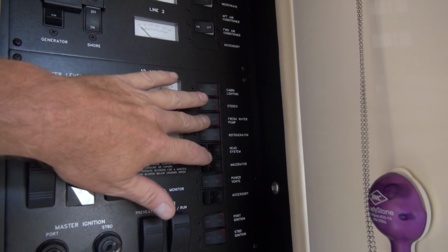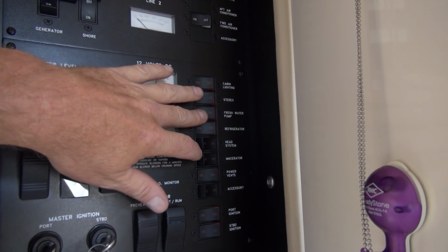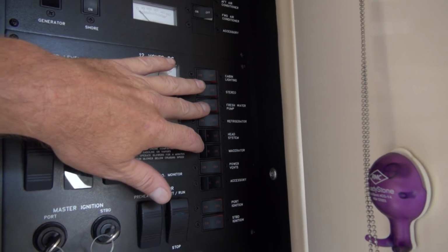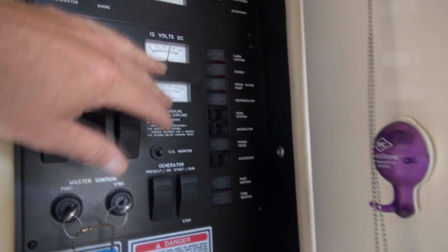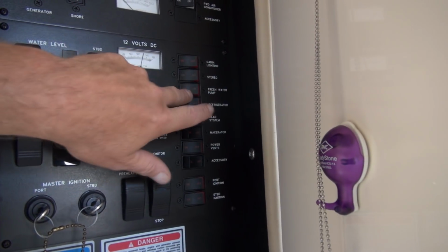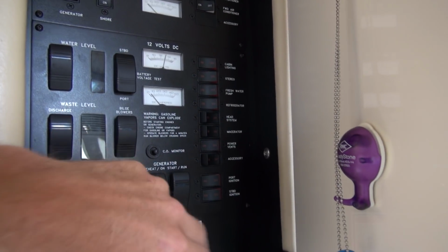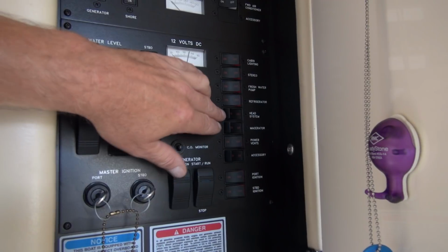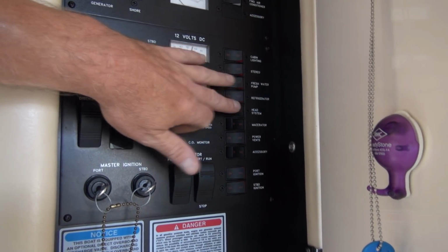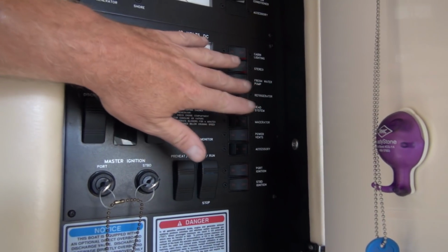Now that's going to run for a while because it's got to fill up the hot water heater. Water heater, whatever. I keep calling it hot water heater. That's probably what I'm going to call it from now on. So anyways, that's on, it's running. I'm just going to take a look for leaks. And once it's gotten to full pressure, filled the hot water tank, I will turn the toilet on. But I'm just going to leave that for the time being.